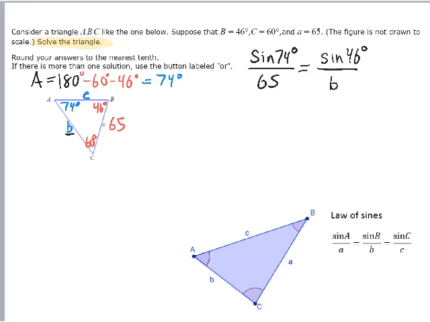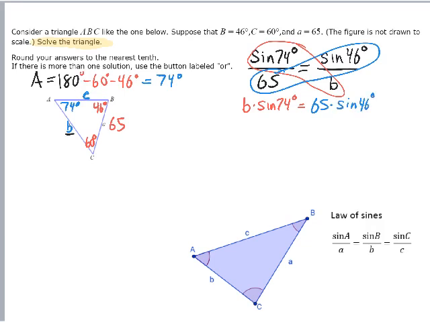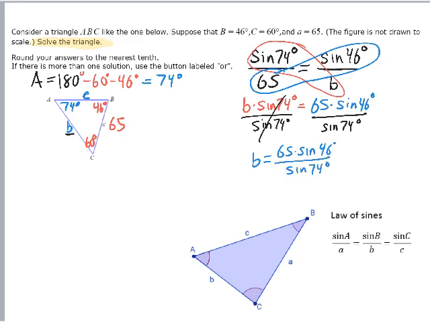In order to solve this, I'm going to use cross-multiplying. I get B times sine 74 degrees, and that would equal 65 times sine 46 degrees. To solve this, I'm going to divide both sides by sine 74 degrees. So side B is equal to 65 times sine 46 degrees over sine 74 degrees. That is the exact value. Let's get the decimal approximation. What you get is 48.6.